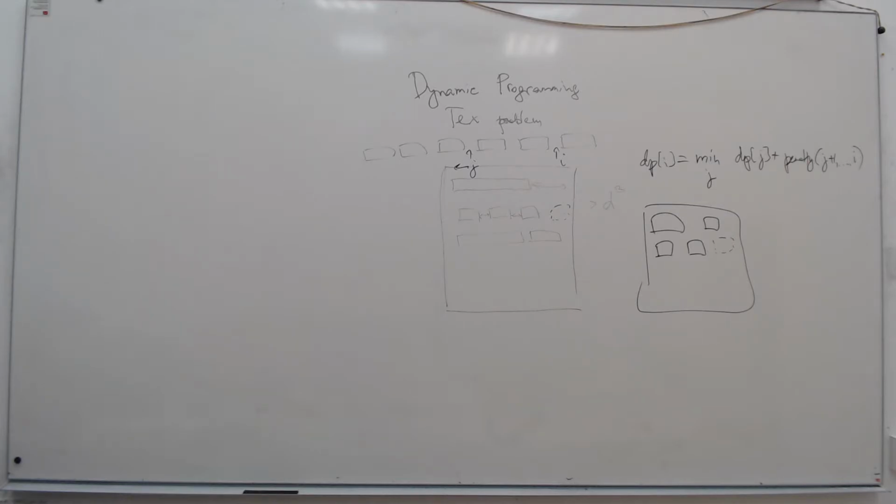So when you want to calculate dp of i, you want to check what are the words that are going to be put on the last line. And you just traverse through how many words are in the last line. We know that the last line will be the words that are the last before i. So we know what words will be on the last line, and then we add it to the answer for the first j elements.